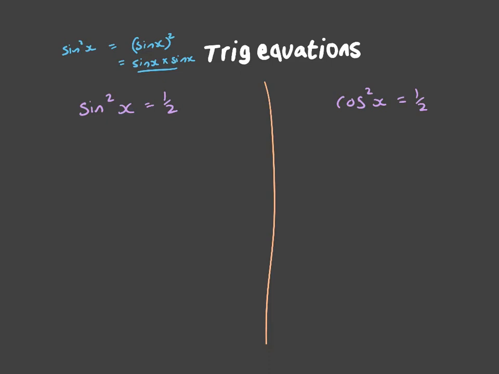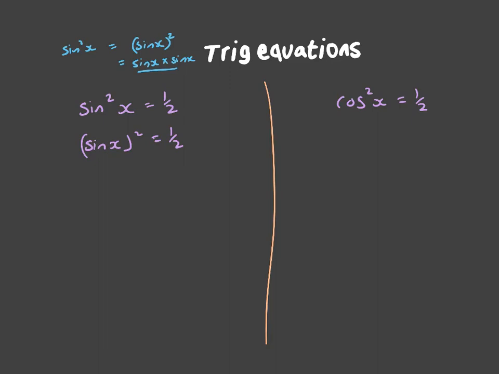So what do I do? So in other words, this is the same. You don't need to do this the whole time, but this is the same as saying sine x square is equal to a half. All right? So what is the opposite of squaring? Okay, so what did we do in equations? I don't want to square. How do I get rid of the square? I would square root both sides of the equation.